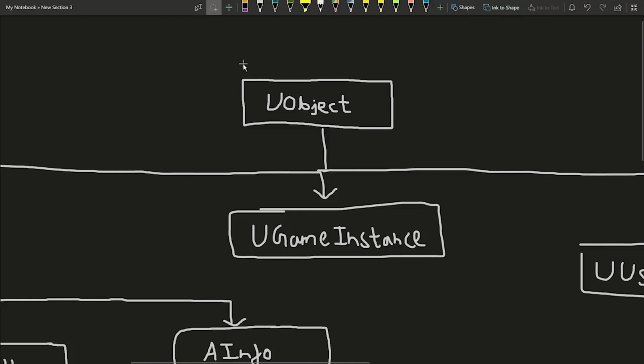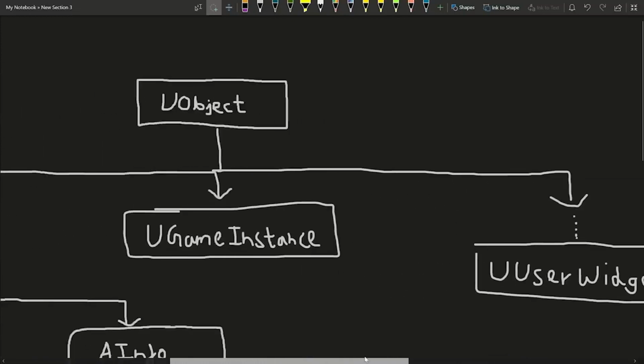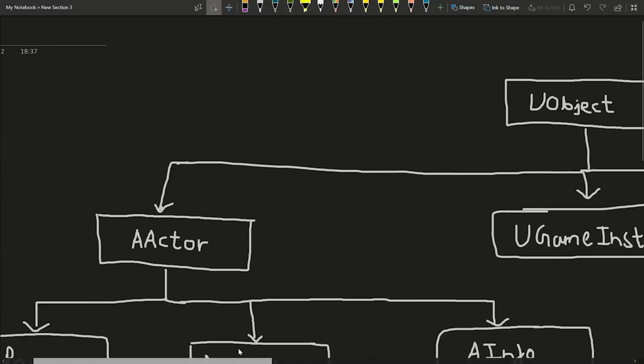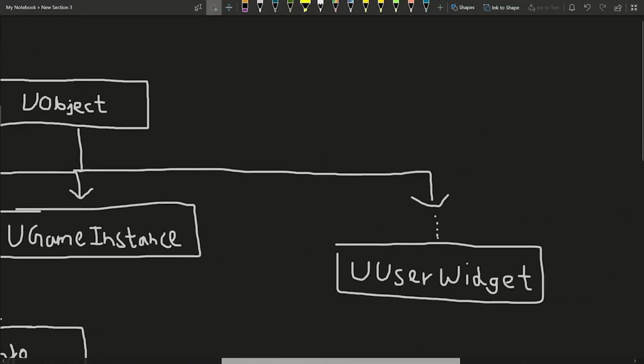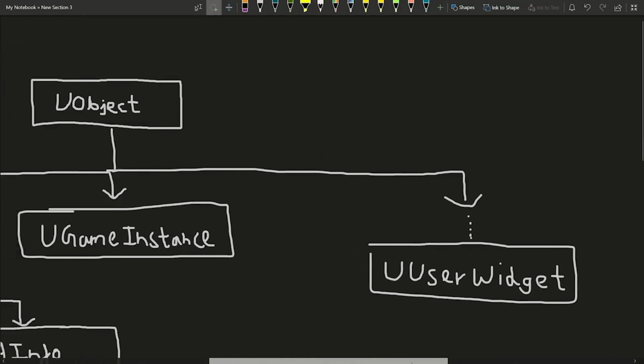So at the base level, you have UObject. Of course, you have your typical basic C++ class, but we are not getting into that. Now under that, I can categorize these into three main other classes which you'll use. Now there are many others, but you won't really use them.